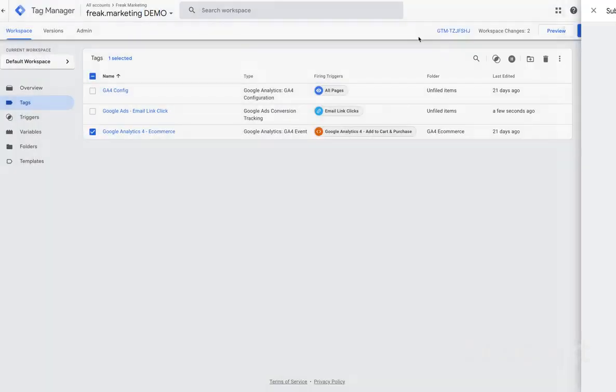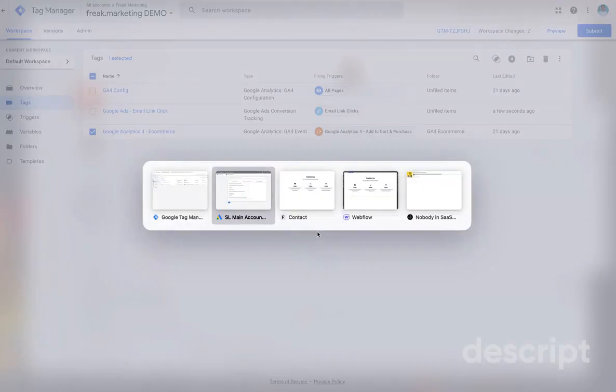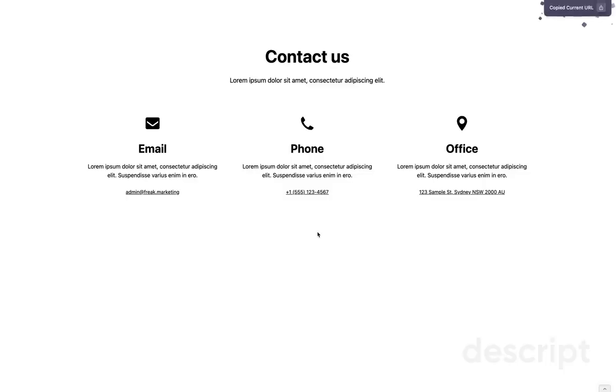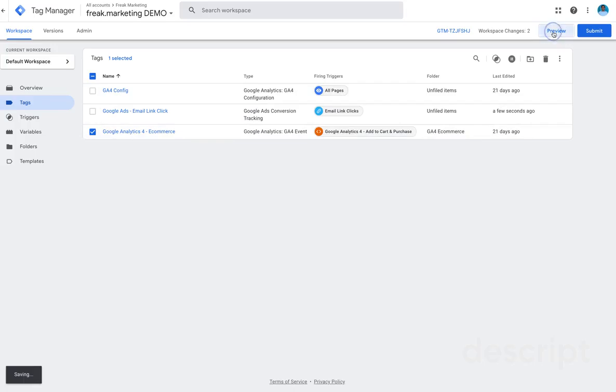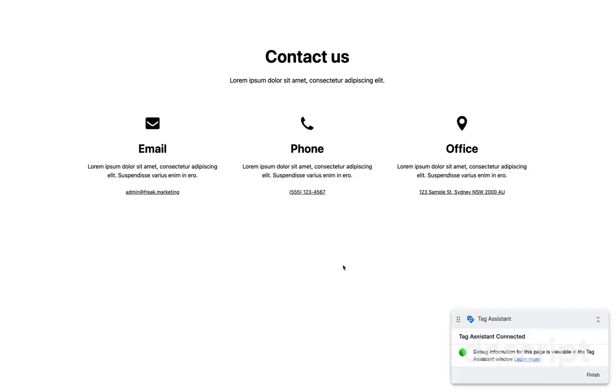You can always preview it if you want, which I'll go ahead and do here just to show you how that works. Click preview. Now if you don't see this tag assistant here, make sure you have all your ad blocker, script blocker extensions off on your browser, because it's most likely conflicting with Google Tag Manager.